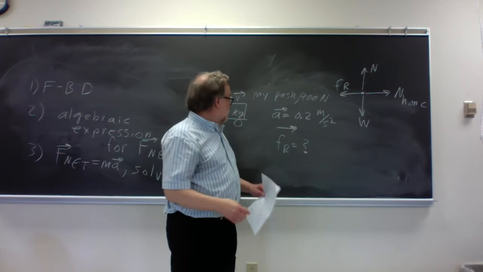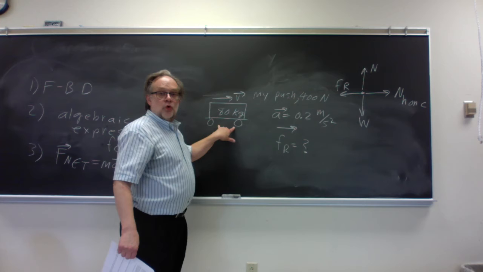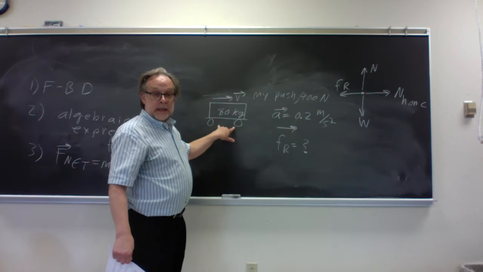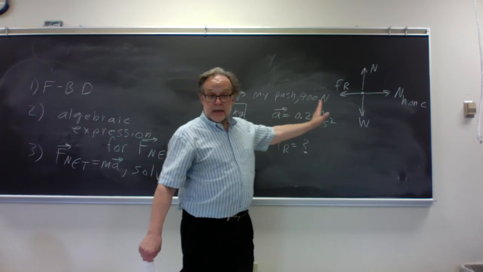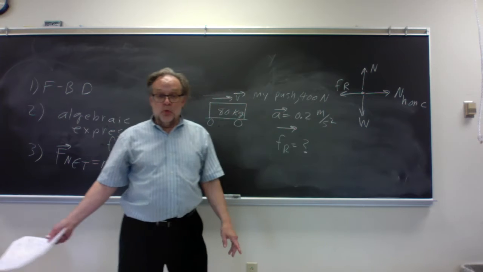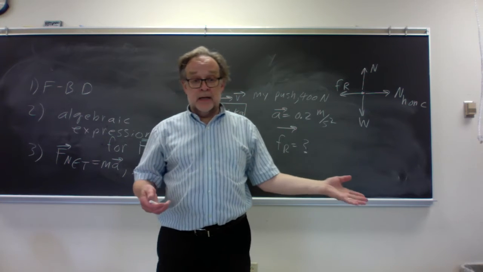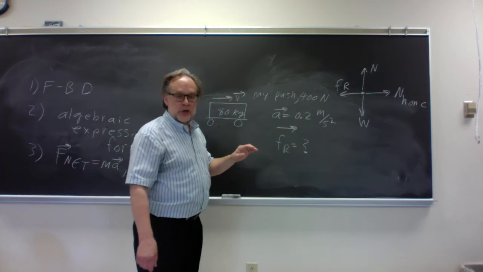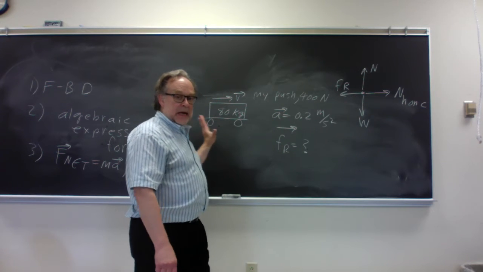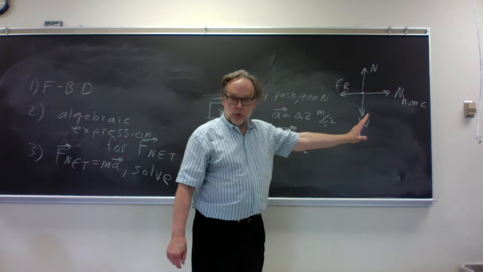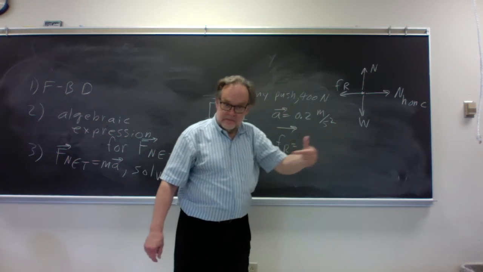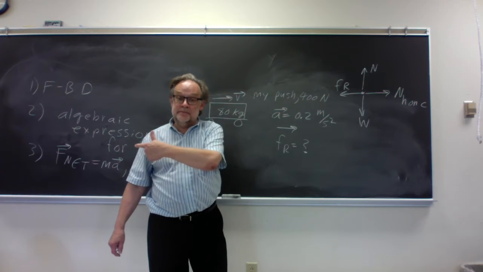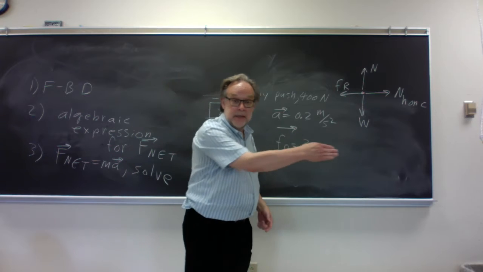Because I know that if these wheels weren't rolling, they'd slide. They would slide this way. But rolling friction prevents the sliding and makes them roll instead. So if the rolling friction is to prevent sliding this way, the rolling friction has to point the other way in order to prevent sliding this way.